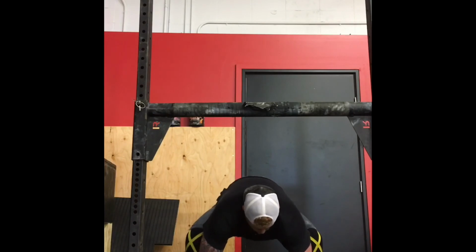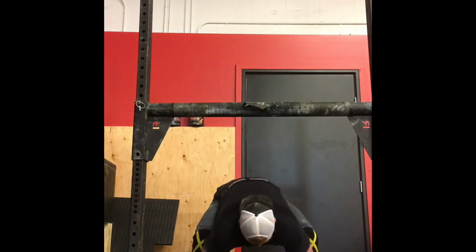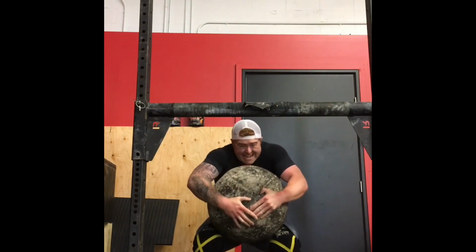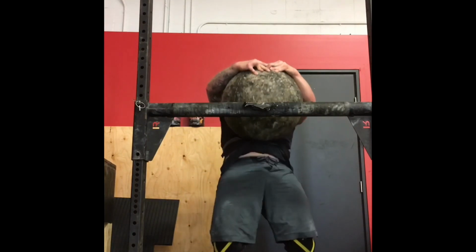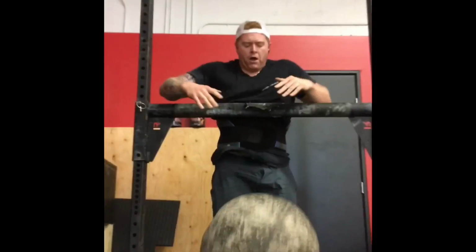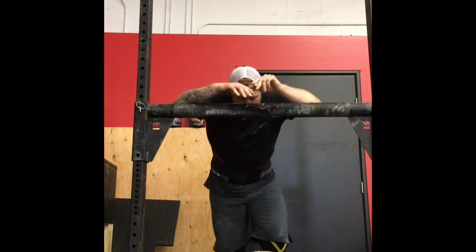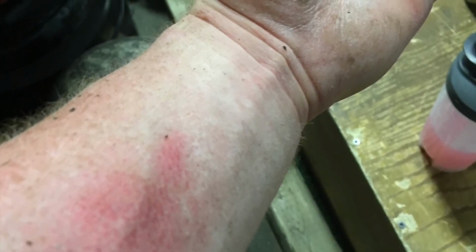So yeah, here my legs are pretty wide. I gotta work on a different position for that, because it was too wide there, and it made the initial pick easier, but then when I got the thing on my lap, I wasn't in a good position. And I got to get a little closer to that bar too. I don't want to have to pick up the stone and walk with it, so that's something we're going to figure out. And here's the ugly forearms all tore up.